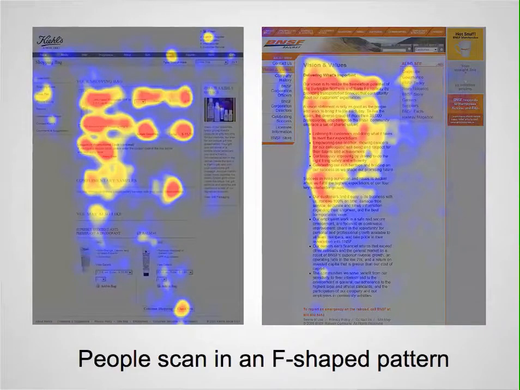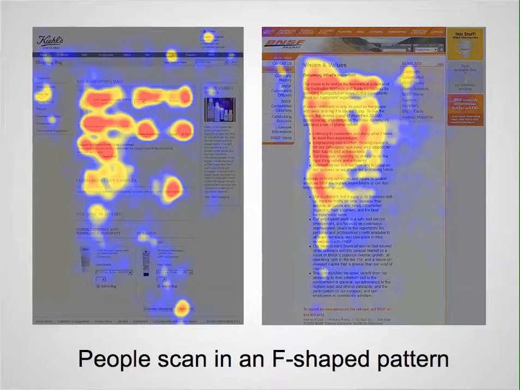Now, we know that people typically scan in an F-shaped pattern. So when people are looking at websites, they look at the left, their eye glances to the right, they keep doing that pattern, but the further they get down on the page, the less they look. So you're looking at a heat map here. This is the output of eye tracking. Wherever there is red, that is where people have glanced and paid attention. As it fades out to blue, they've spent less time or made fewer glances, and as it fades out to gray, they're not looking at all.